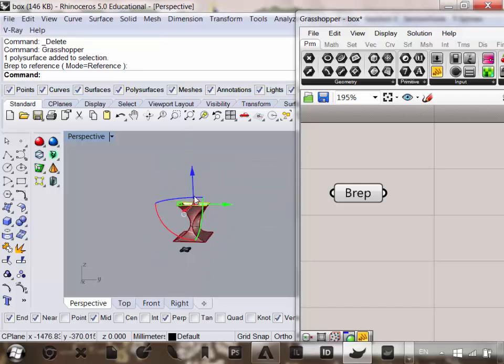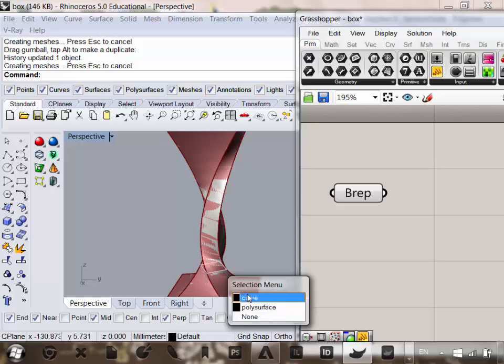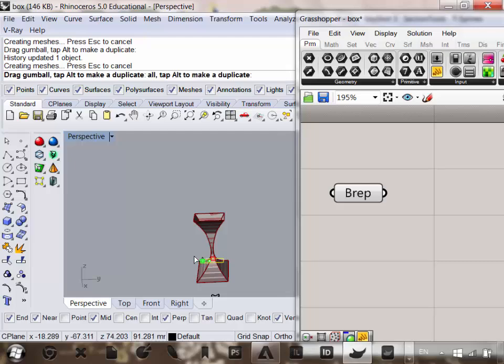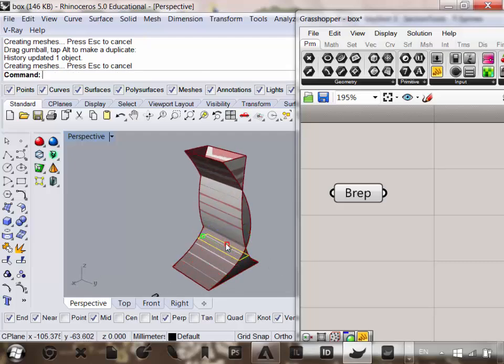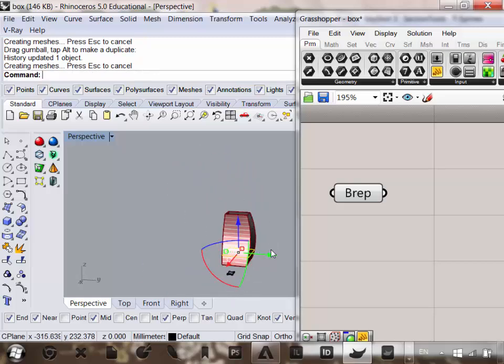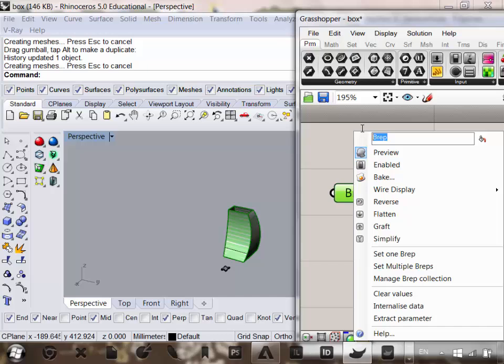If we move these around, you can see Grasshopper updates with our weird lofted rectangles. So that's great. I'm doing all sorts of weird intersections now. Okay, that looks better. And we also want to reference this. Maybe first we'll right click this brep just to name it, so we can say lofted shape.